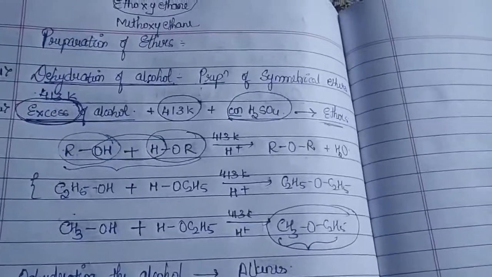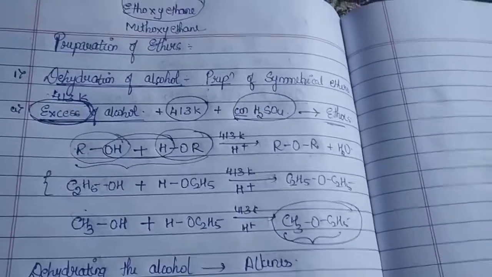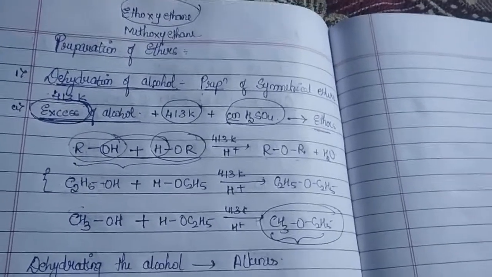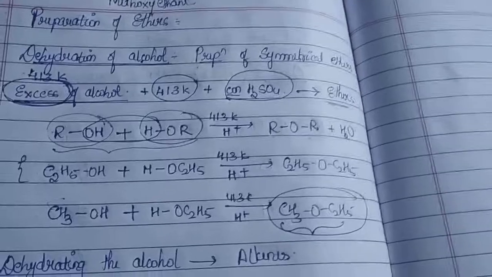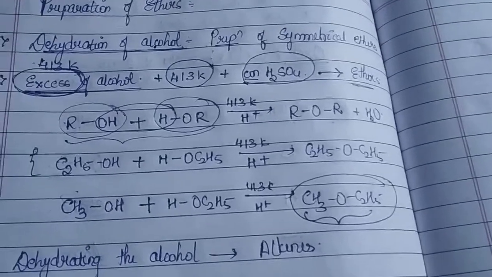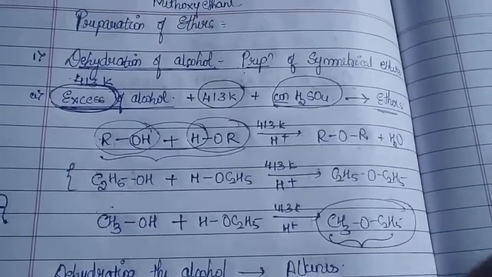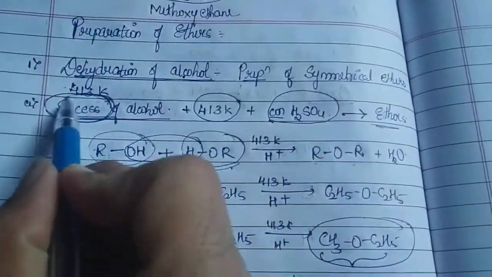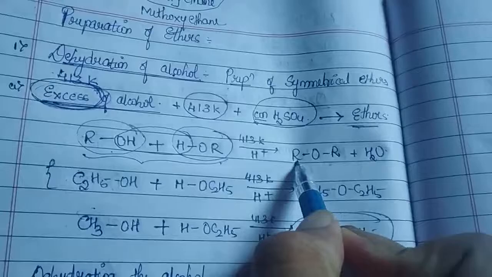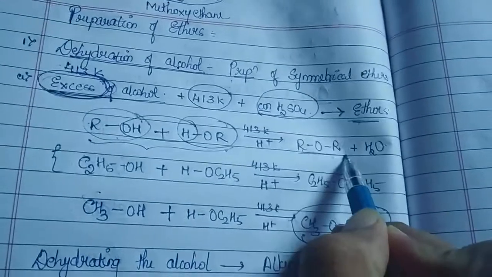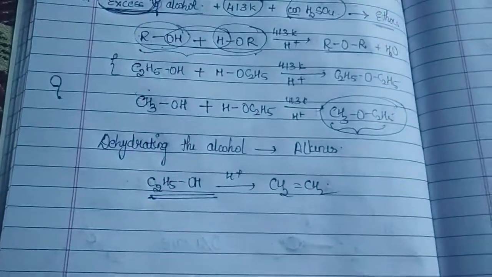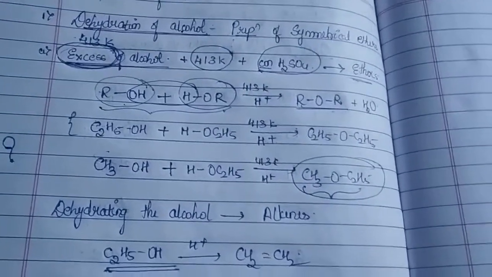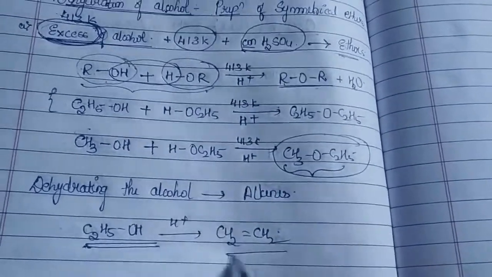When I am focusing on one reaction, my mind should be awakened enough to switch to some other concept too, so that we can get to know which concepts we are relating. Are you getting my point? Here we are seeing that when alcohol is dehydrated, more particularly when an excess of alcohol is dehydrating, we are getting ethers. But when only alcohol is undergoing dehydration, it is giving you alkenes.